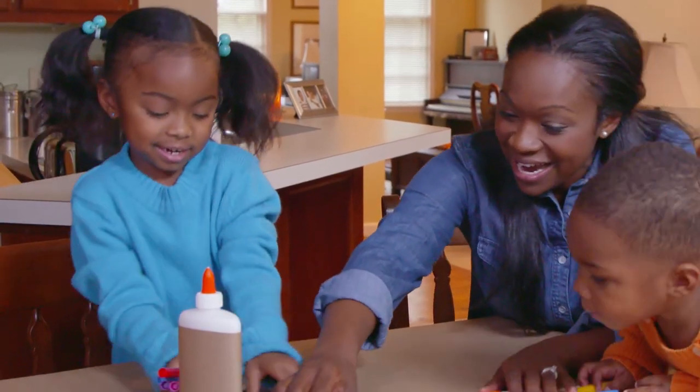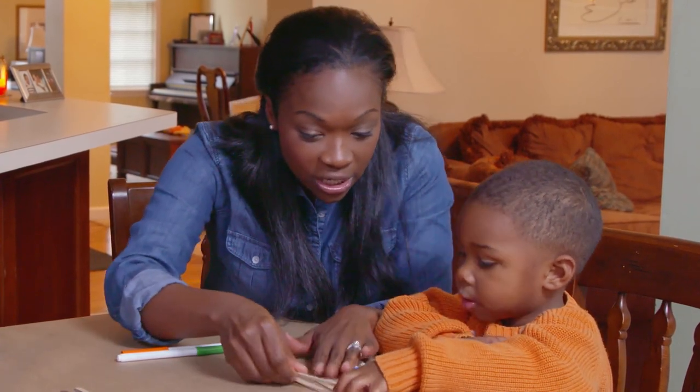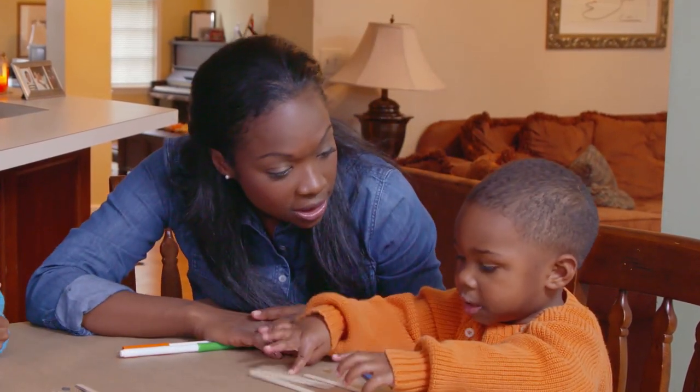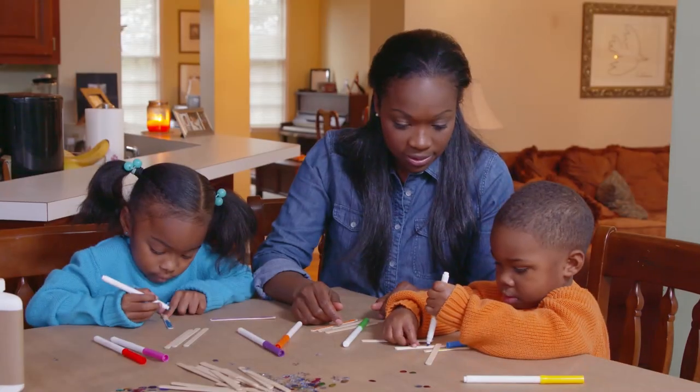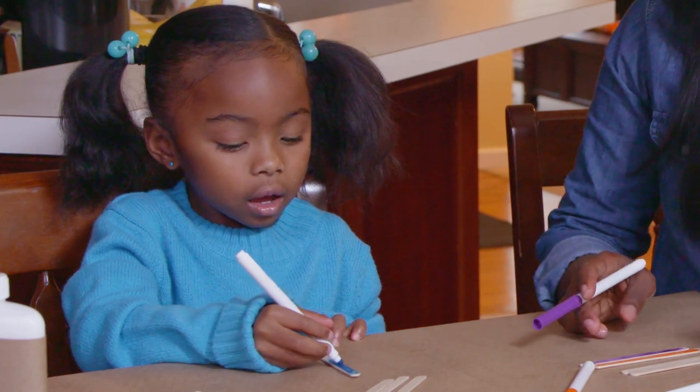One, two, three, four. Good job! Now let's color our sticks, okay? A, B, C. What color do you want to color yours, Bradley? It's like the K and the middle. You want to color this? Good job! That's wonderful, and I love the color you're choosing.